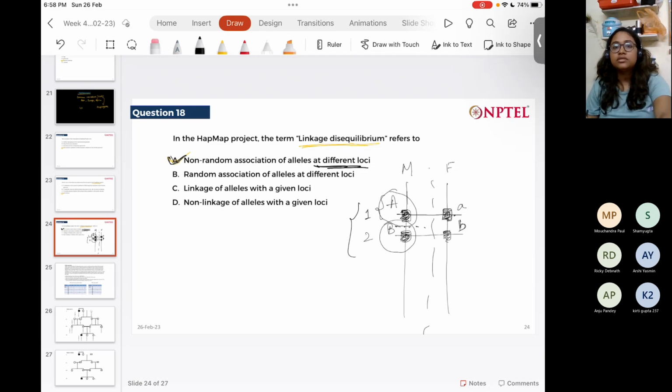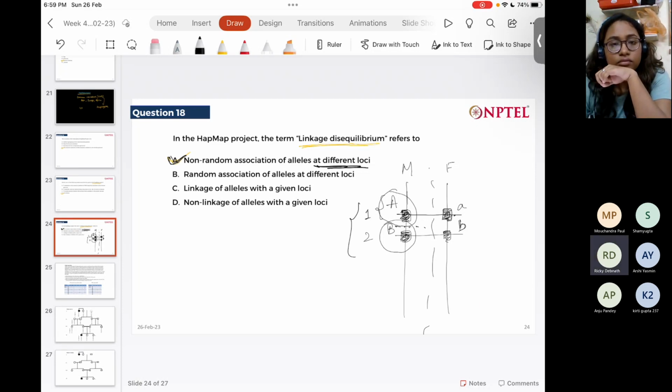Do I make sense, or is there any other doubt? Yeah, it was clear, but while reading up the definition of linkage disequilibrium, it says this defines loci of the same gene, right? The different gene. No. Allele A and allele B represent the same gene. They are variants of the same gene. Variants of the same gene are always present at the same locus. Okay, so now it must be clear, right? Yeah.